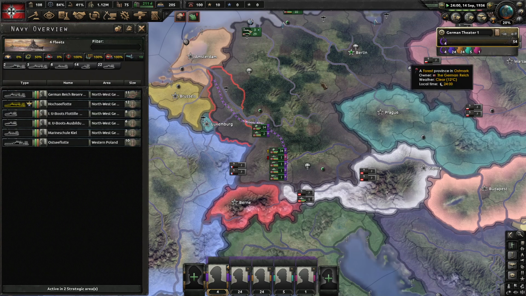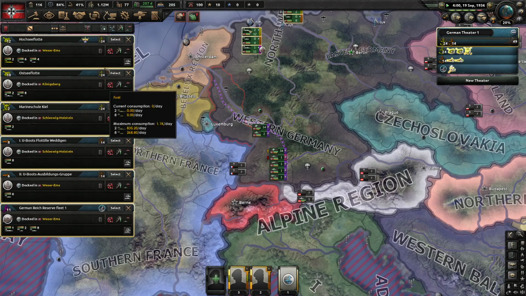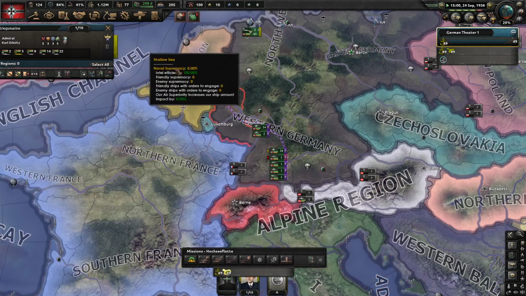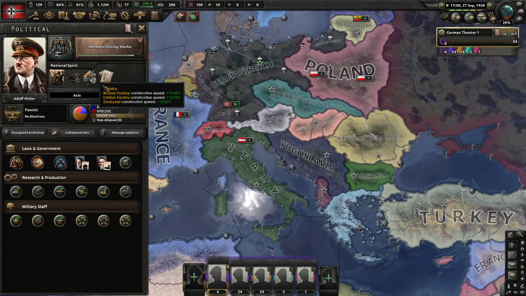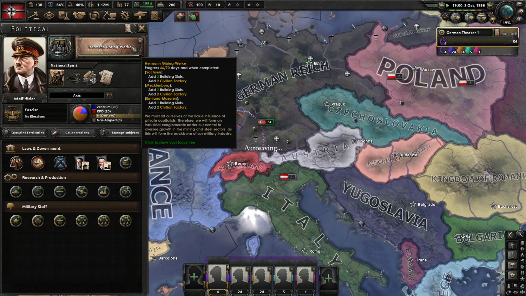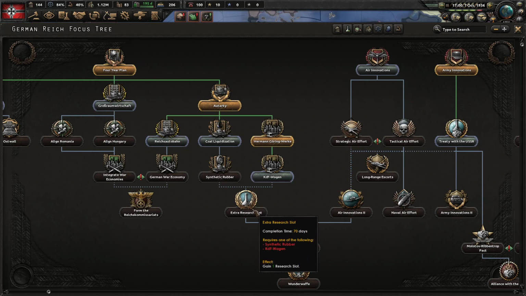Also, to ensure the survival of our navy, might as well clump them up together. We're not going to be using them anyway. But if you were planning on doing a naval invasion on Great Britain afterwards, that would be very much helpful. For now, not really necessary. Come on, just finish this up. And then, yeah, keep going.